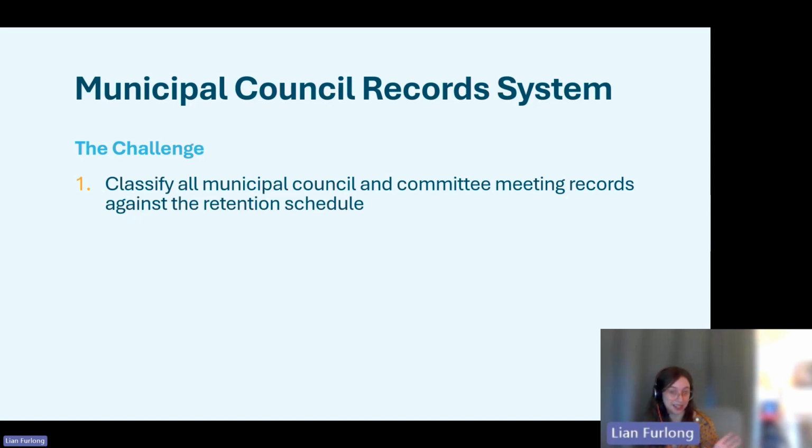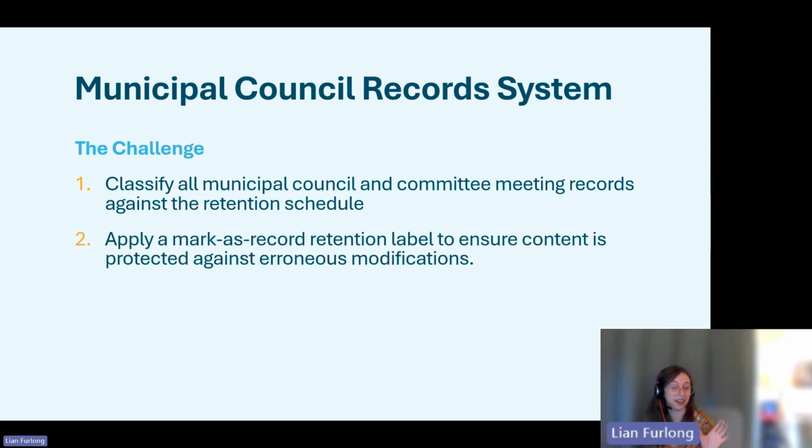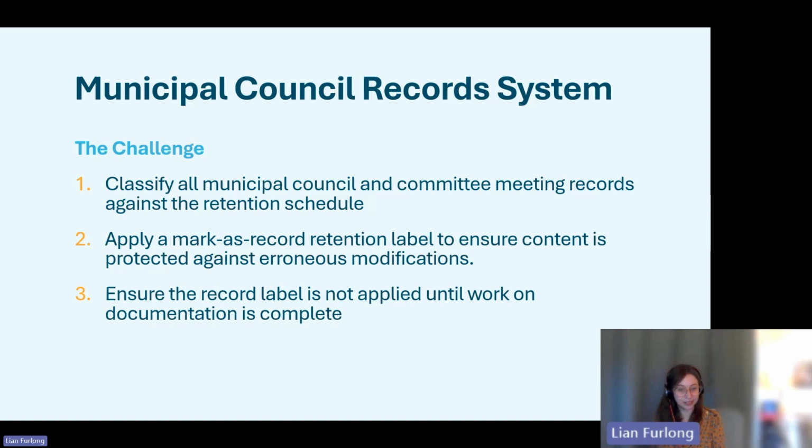And then the specific example I'll show you, we also want to do the distribution list items that have a 10-year retention. We, in this case, want to apply the record retention label to make sure that content is protected against erroneous modifications. So there's a design choice you can make to, if you don't publish out for manual selection or retention label in a site, means they can't use the lock unlock function. So we did this in such a way so that the lock is, it's a lock, it stays a lock.